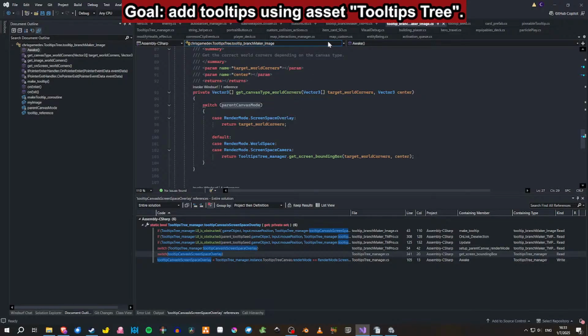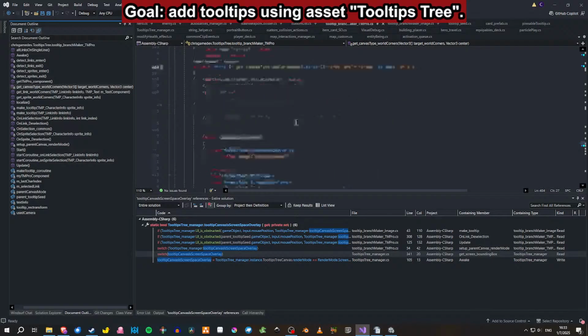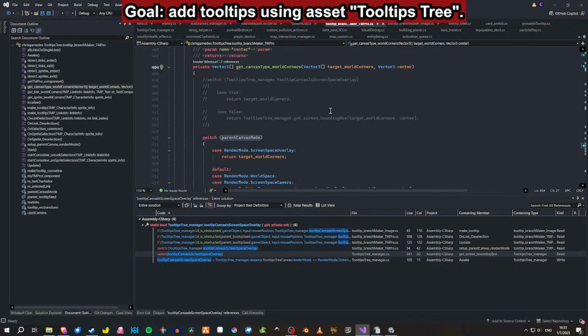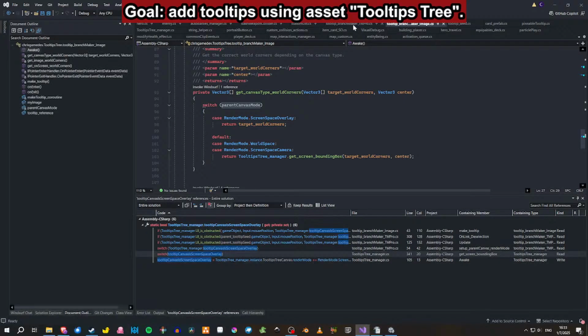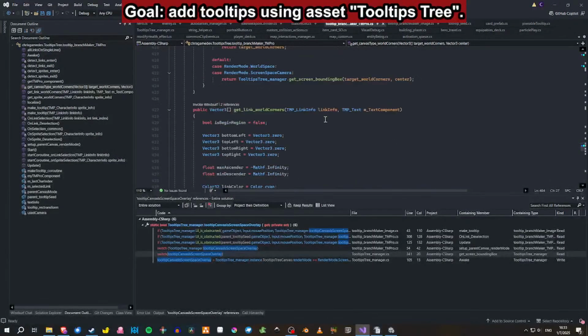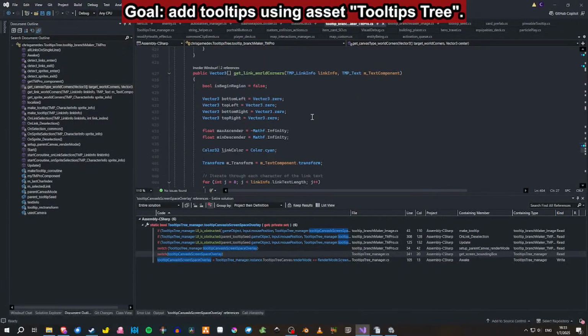Get canvas world corners. Let's see, get canvas world corners. Target. This is exactly the same. Get link world corners.